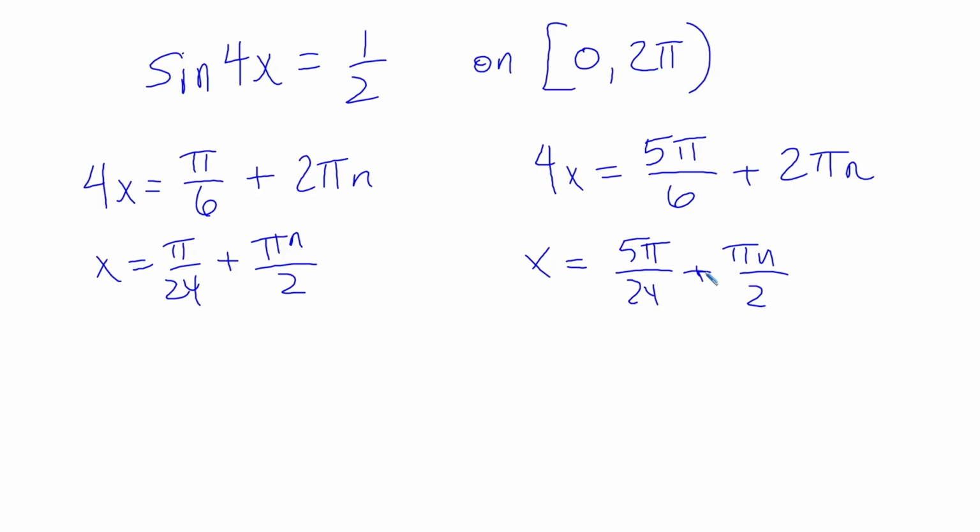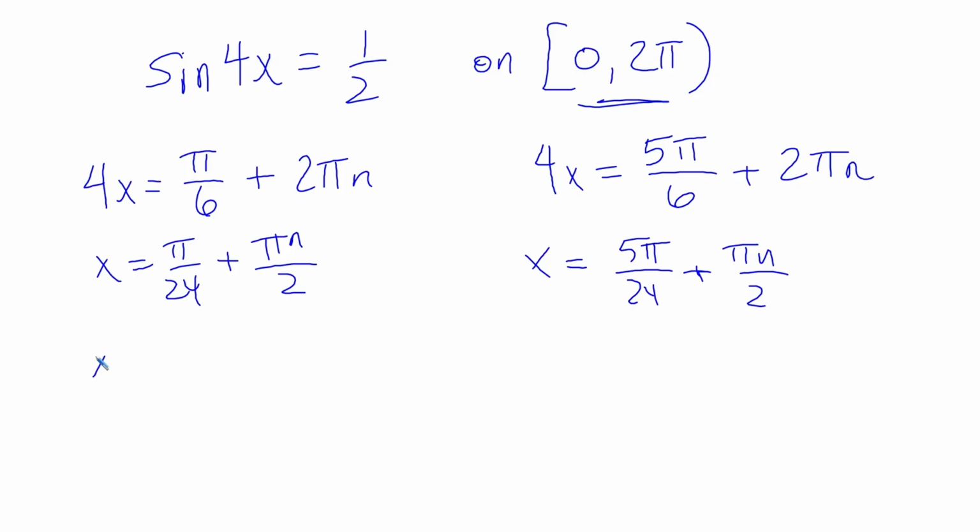And so now all we have to do is evaluate this for values of n, where n is any integer. And I think we can see, since we're looking at the interval from 0 to 2 pi, we can plug in 0 for n, 1 for n, 2 for n, 3 for n, but once we plug in 4 for n, this term in each of them becomes 2 pi. And then we have something plus 2 pi, so we're going to be outside of our interval. So really all we want is n to be 0, 1, 2, and 3.